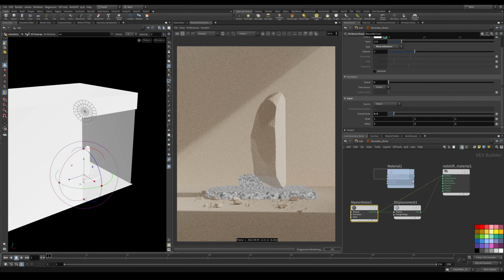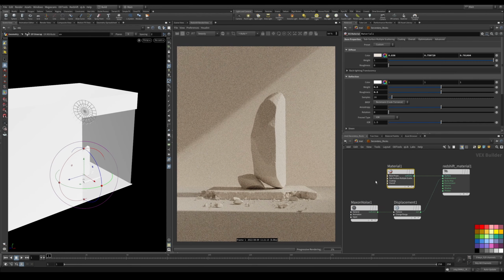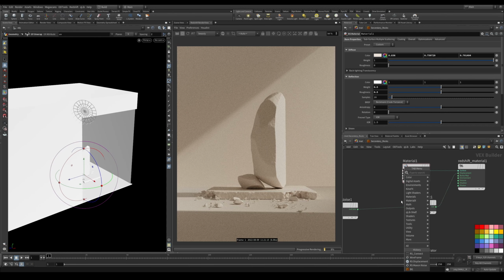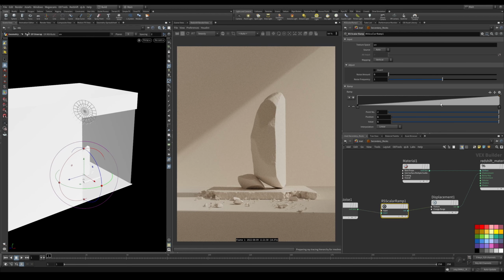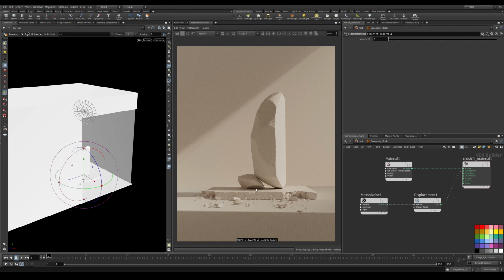So you can see it adds this fun vibe. And of course you could stack noises. You could use a color layer and mix multiple noises and get them broken up. Redshift also has a scalar ramp. That's what it was called. And you can of course come in here and draw in a ramp just like we did in SOPs and limit where your noise is. But for what we're doing here, this looks pretty good.